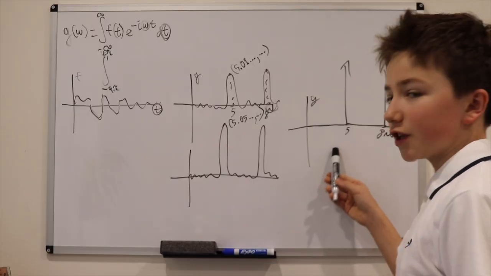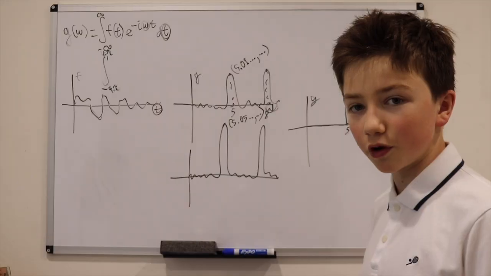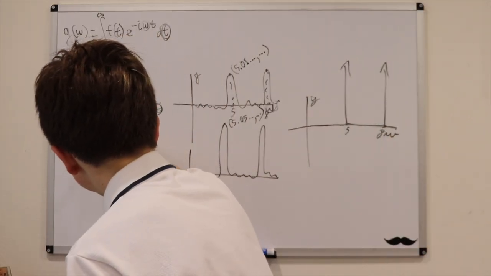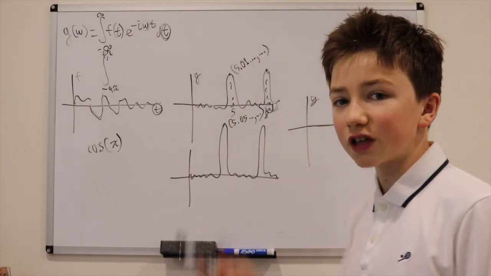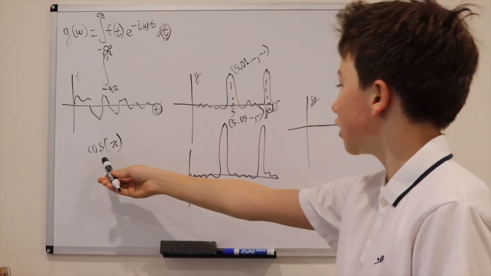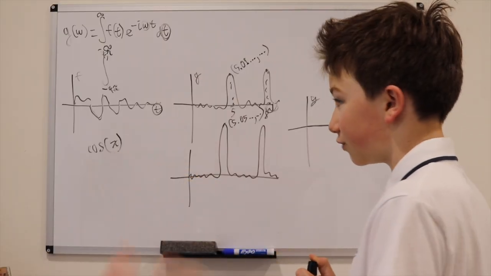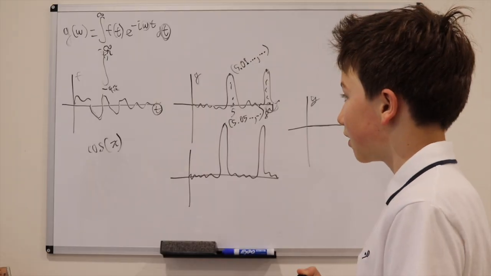So now that we understand this concept, let's actually think about how we're going to apply it to the real world. Because in the last video, we had cosine of x, and we took the Fourier transform of that. And cosine, it's a periodic function. It goes on and on in a pattern. So when you integrate it from negative infinity to infinity, you might get some kind of reasonable result because it goes on in a pattern.